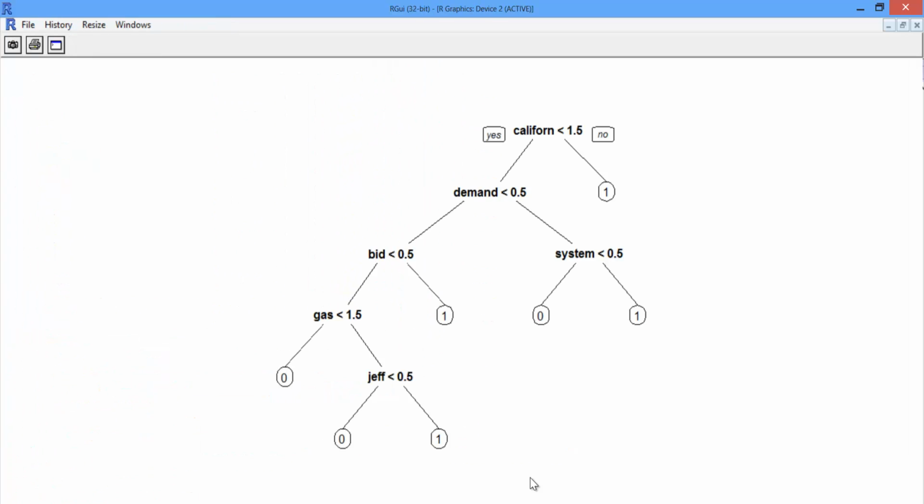There we go. So we can see at the very top is the word California. If California appears at least twice in an email, we're going to take the right part over here and predict that a document is responsive. It's somewhat unsurprising that California shows up because we know that Enron had a heavy involvement in the California energy markets. So further down the tree, we see a number of other terms that we could plausibly expect to be related to energy bids and energy scheduling, like system, demand, bid, and gas. And down here at the bottom is Jeff, which is perhaps a reference to Enron CEO Jeff Skilling, who ended up actually being jailed for his involvement in the fraud at the company.